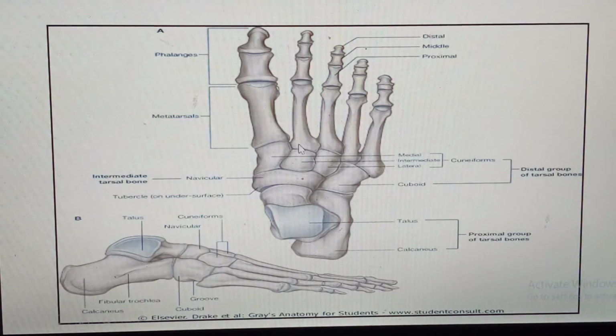If you look at the digits, with the exception of the hallux, which will have two phalanges, a proximal and a distal phalanx, the remaining digits will have three phalanges: proximal, intermediate, and distal. These are some important bits that I want you to know. Now, I told you that these bones are usually curved, and for that matter, if you take an inferior view, they are concave, but if you take a superior view, they are convex. That is what I want you to know over here.